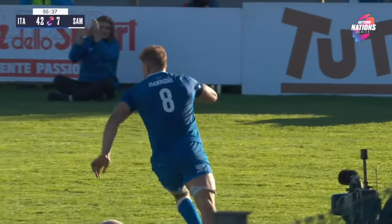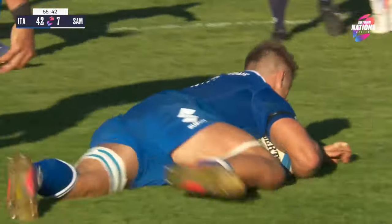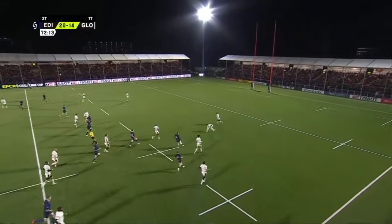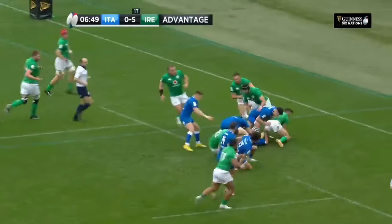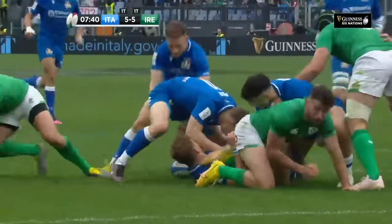Matu Leatawa on Nifi Leatinganga also into the Samoan. His route to the ball was blocked off. Varney, did he just manage to keep that in his fingertips? He did, and the scrum half is away now. And up to the 5 metre line is the quick pick from Varney. It's the score for Italy.